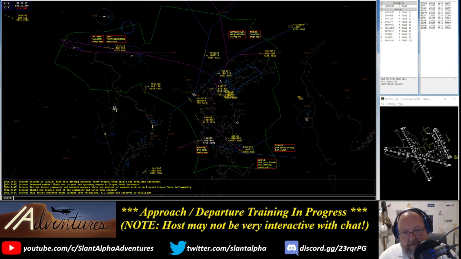Delta 774, reduce speed 190. 190, Delta 774. 7 Charlie Charlie on course. On course approved, 7 Charlie Charlie.